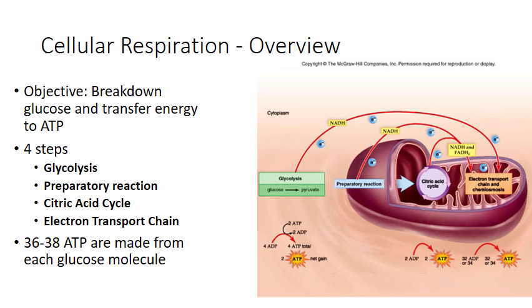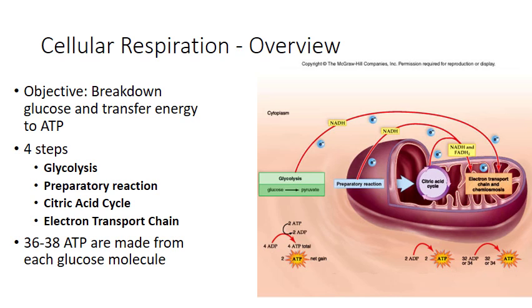That's making some ATP. It's happening out in the cytosol, sometimes far away from the mitochondria. Again, mitochondria is where most of the action is going to be happening. We have the preparatory reaction, where we're going to take some of the products from glycolysis and move those into the mitochondria, and we're going to be making some NADH and ATP. We have the citric acid cycle, where we're going to break down the rest of our carbon. So after this, we'll have no more carbon in our steps, and we'll make more NADH and FADH2.